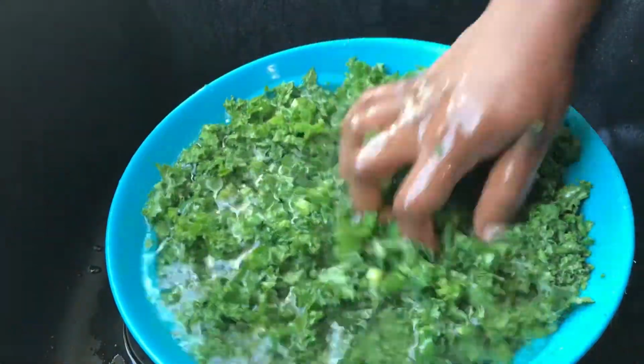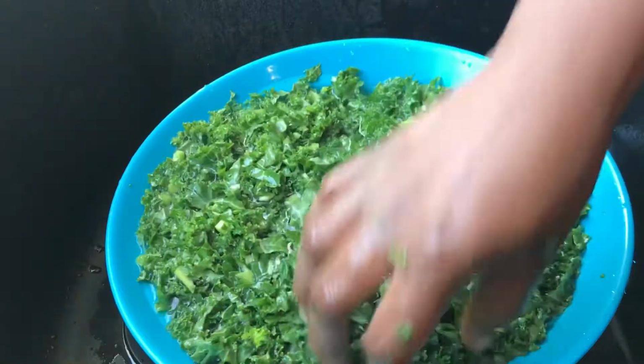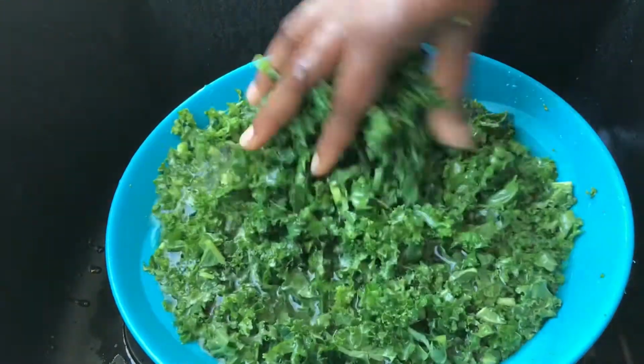After about 10 minutes, I'm going to wash this three times while the ogbono is cooking. So go ahead and wash this and then set it aside.